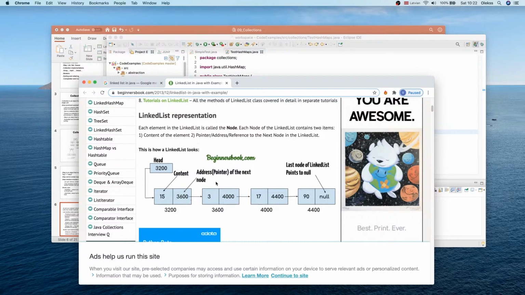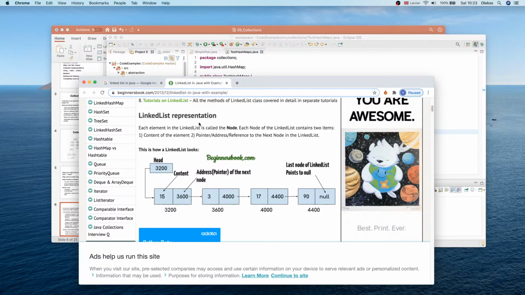Because in the array you just simply need to provide the index and you get the element. Here you don't have the indexes, you have the chain. And you need to go from one element to another, which is slower than the corresponding thing in an array. I hope you understand this concept and why it is so.